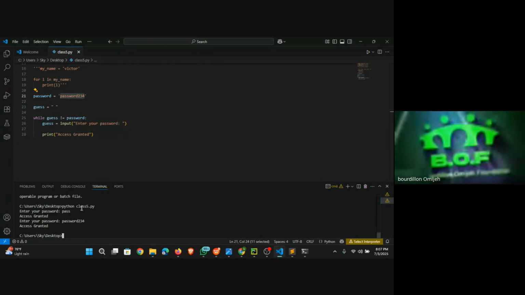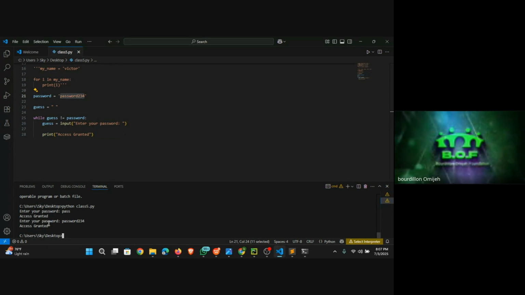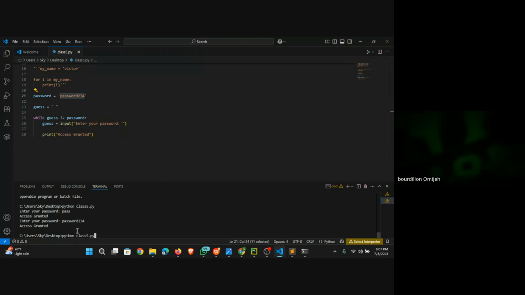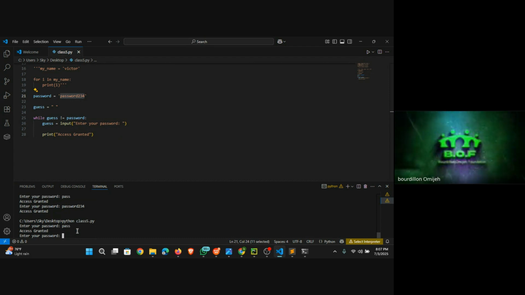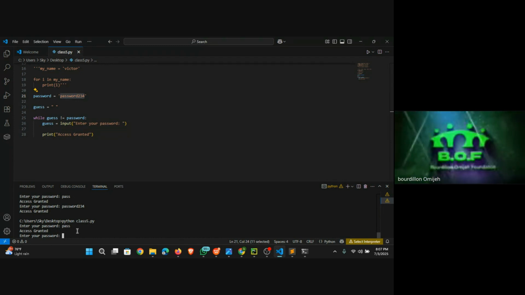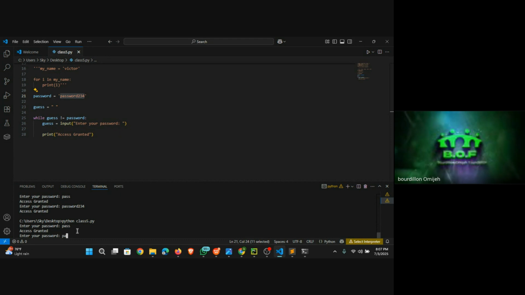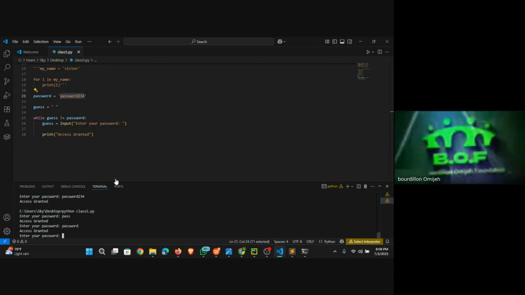Did we notice anything here? The program only ended when we put the correct password. So if I run this program and enter pass, it requests the password, it doesn't give me access. I say password, it still doesn't work. Just forget about the access granted.